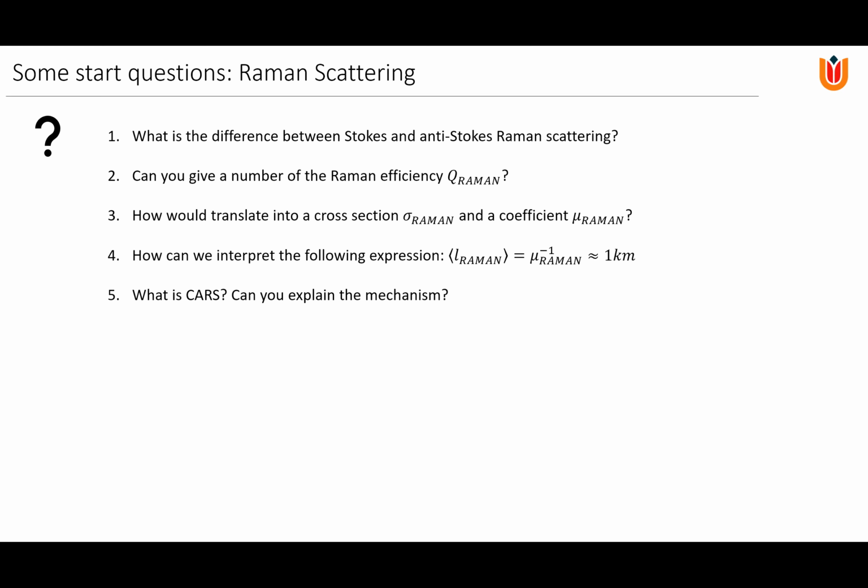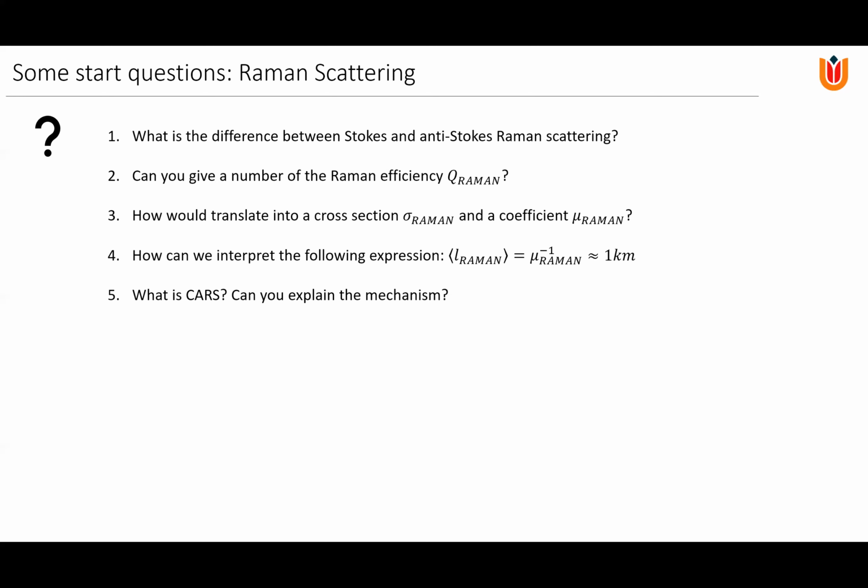Q is a percentage that has no units, it's just a pure number. The geometrical cross section has units of square meter, which means that sigma will also have units of square meter. So down here, do you know the units of these two parameters? What is the unit of mu Raman? It's 1/meter. And then rho is 1/volume. Yeah, exactly. Rho is the number of particles per unit volume.